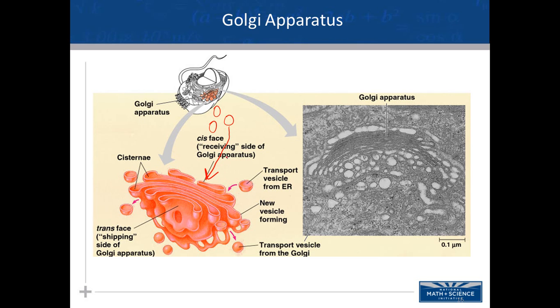The Golgi apparatus has two distinct faces. Where the little vesicles come in to dock, if you will, is called the cis face, or the receiving side of the Golgi apparatus. The material now is going to go from compartment to compartment. It's going to be modified. And then over here on the opposite side is called the trans face, and that's the shipping face of the Golgi apparatus. So these little molecules are now going to be wrapped in little vesicles, and they're going to be shipped out to the plasma membrane, where they will be exported through the process of exocytosis.